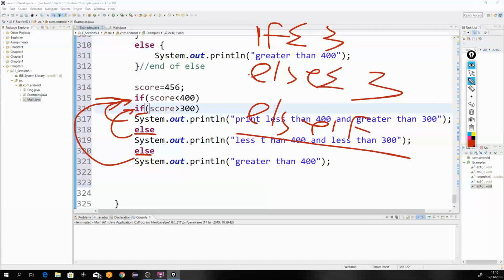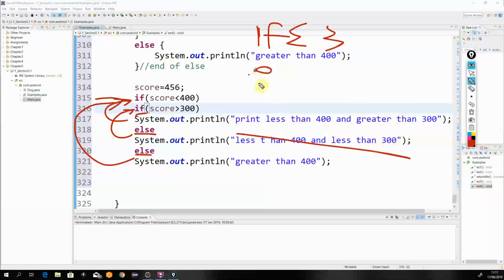So you can't have if, else, else if. Doesn't matter if it's inside brackets or something like that, you can't have that. Hold on. You can have else if, else. That's fine.